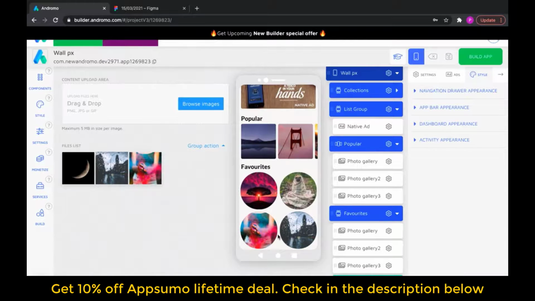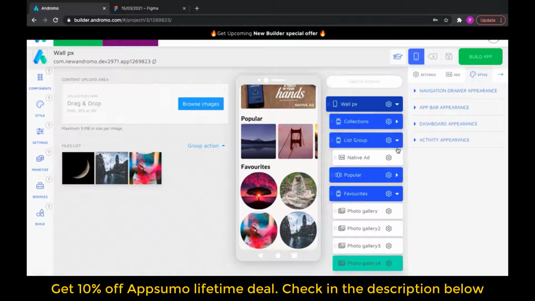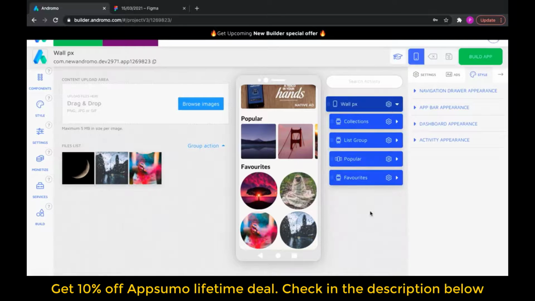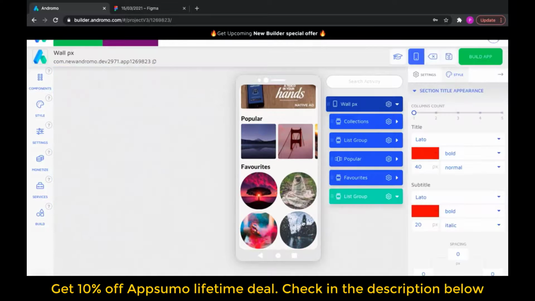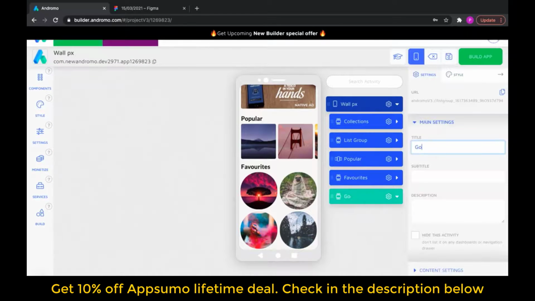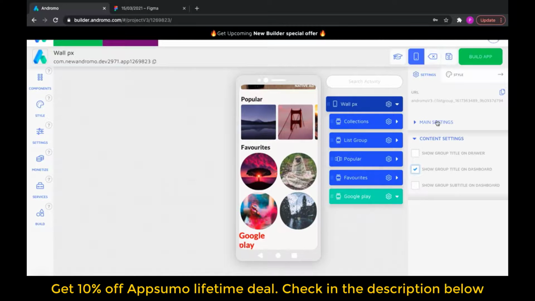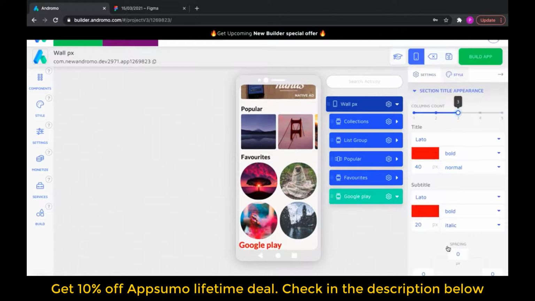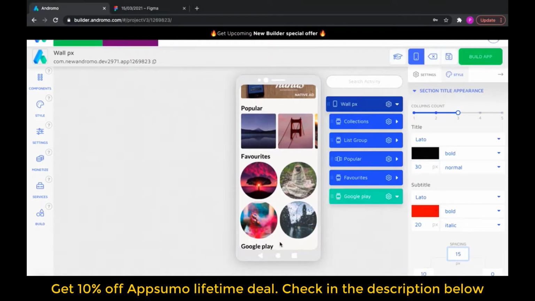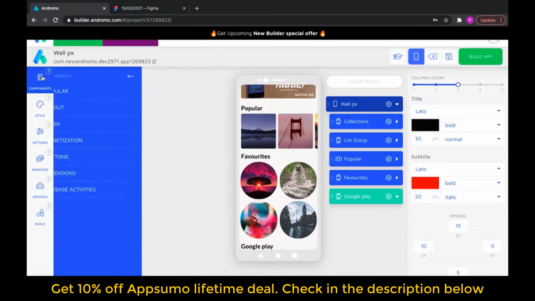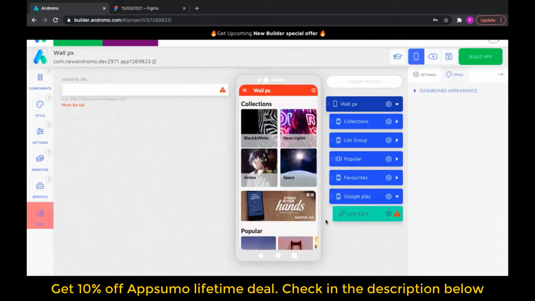Now let's add a link to Google Play. To do this, we need a link card activity, but first, of course, list group. Customize link card.